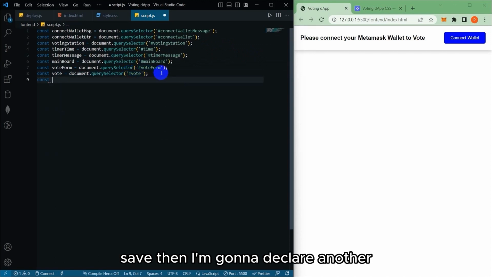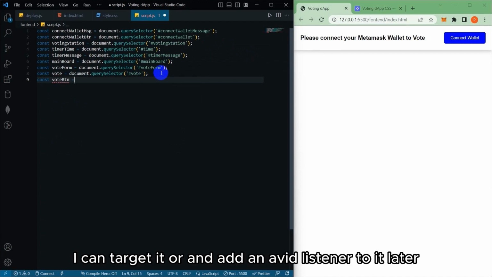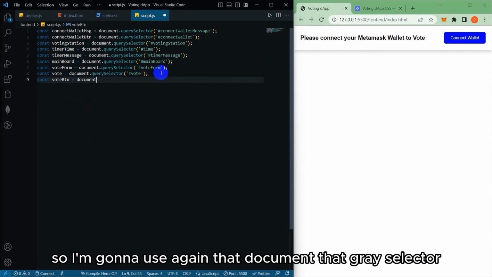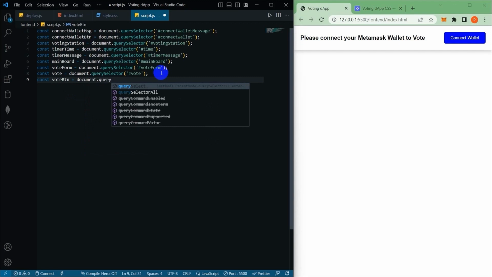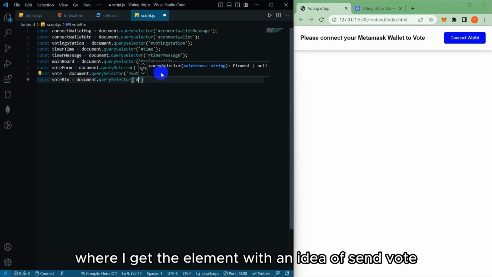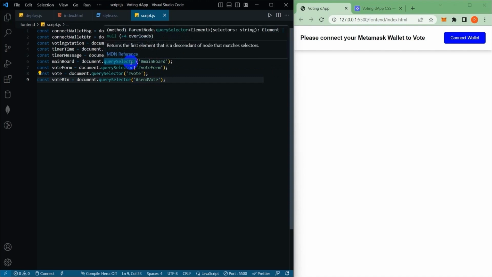Save. Then I'm gonna declare another and call it voteButton so that I can target it and add an event listener to it later so that if it's clicked, it's gonna do something. So I'm gonna use again the document.querySelector. There. I'm gonna target the element with an ID of sendVote. There it goes. So far so good.